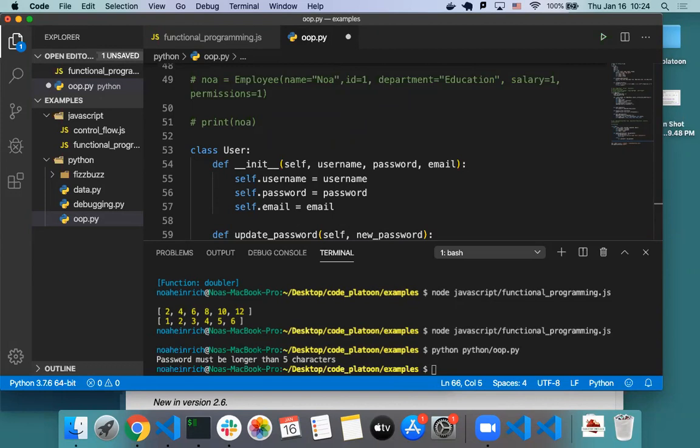So we will be talking about object-oriented JavaScript when we get to React, but for now you only have to worry about functional JavaScript. Even though JavaScript can do object-oriented stuff, it's really a functional language.